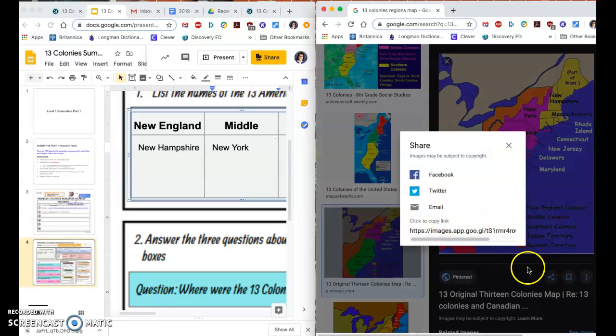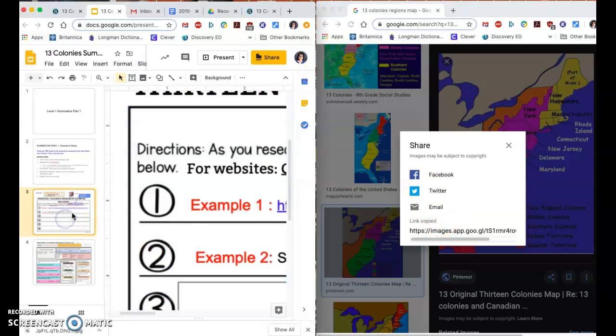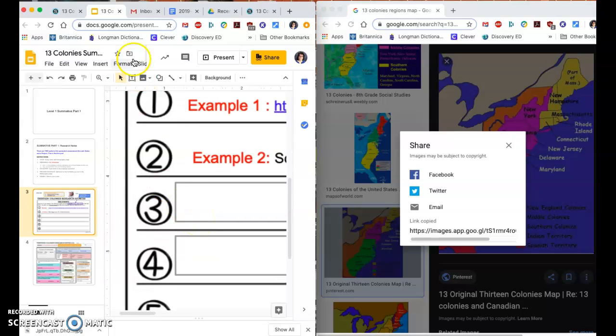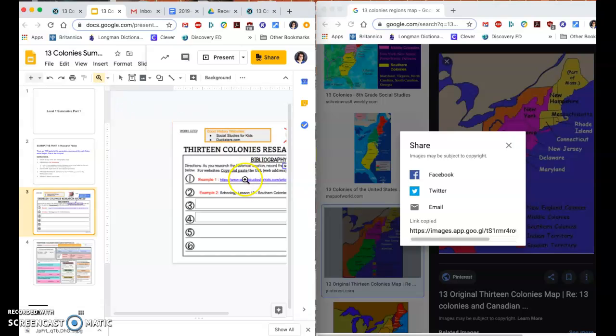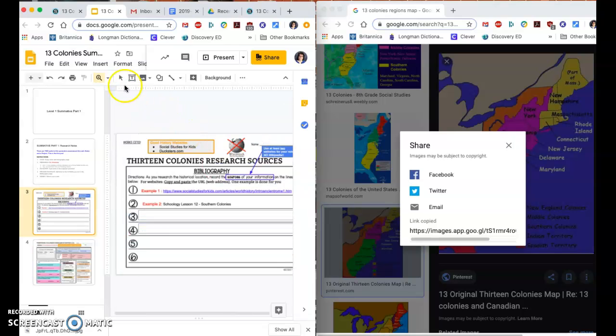So you're going to click on that little thing down here that indicates that you're sharing. Click on the link, and now we're going to go back. Since you used that, we're going back over here, and I want to zoom back out because that's in too close. I need to click on this so that it doesn't keep zooming in. And I'm going to copy the website, and I'm going to put what it was for.